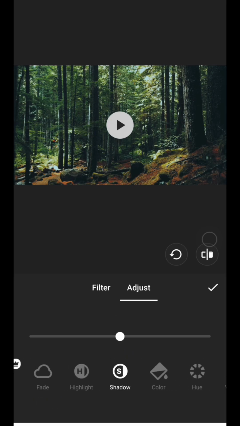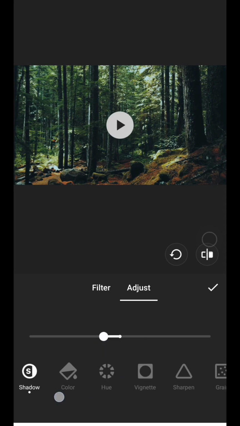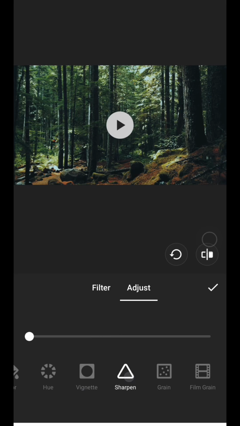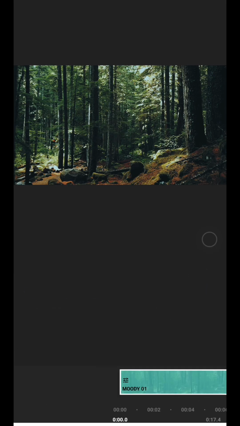And then I will go to shadow. Maybe like this. And then sharpen. I will make it like this. Just feel free to tweak this setting. Just play around until it looks dark but still clear with a nice bluish touch. I will make my video like this.